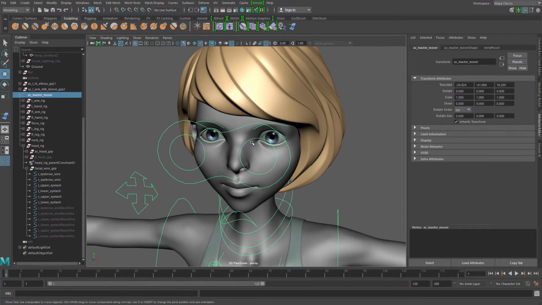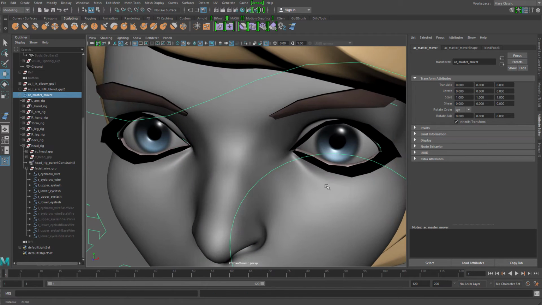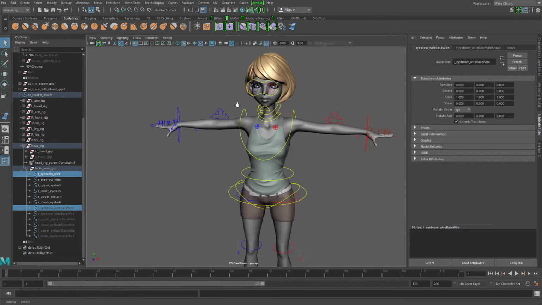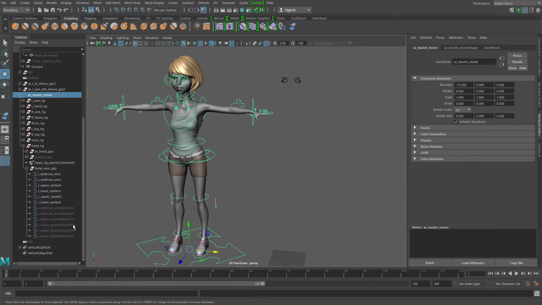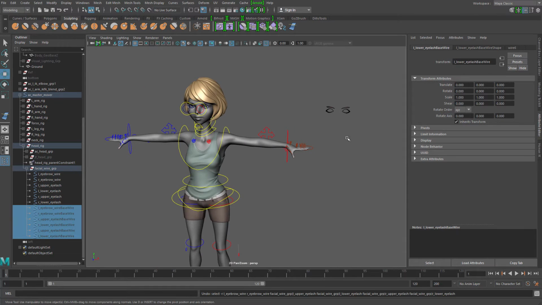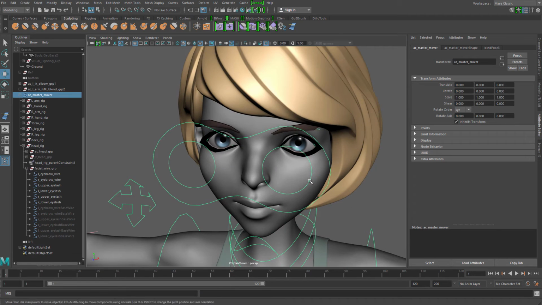But I have another problem. When I move it, the model is actually not moving. That's because we unchecked the inherit transform, and what Maya actually does with wire deformer is it tries to compare this one with this hidden one. They're the same shape, and it sees if they're different. And in our case, if we drag it away, both this one and that one are moved, so they are the same. That's why nothing is moved here. In this case, I need to move them manually myself, and it's actually very simple.